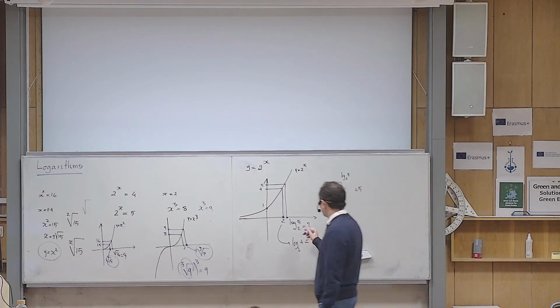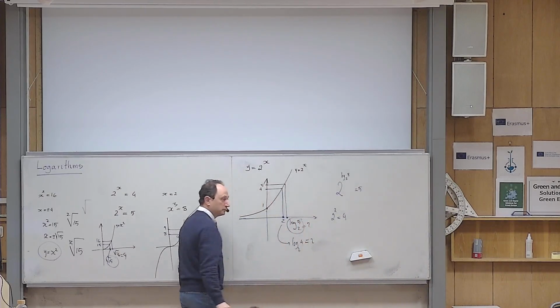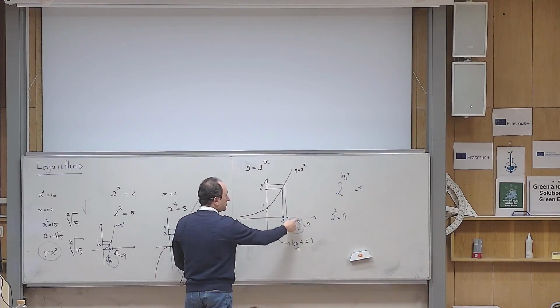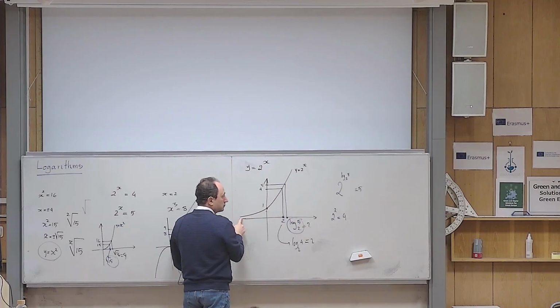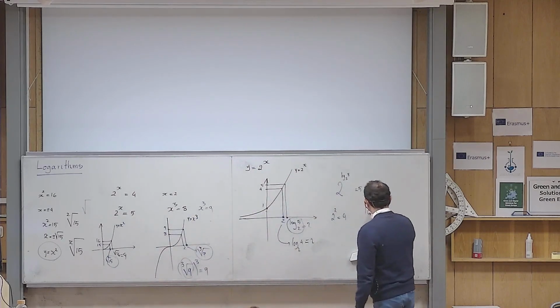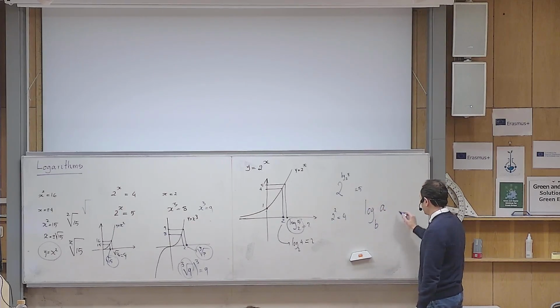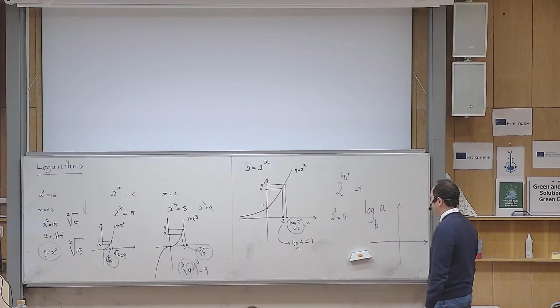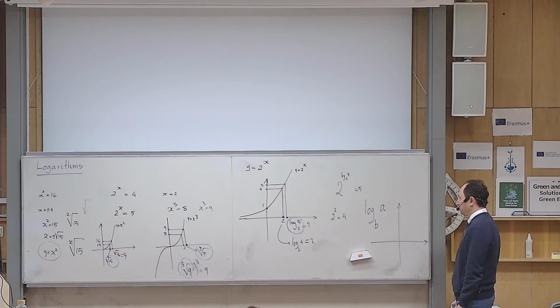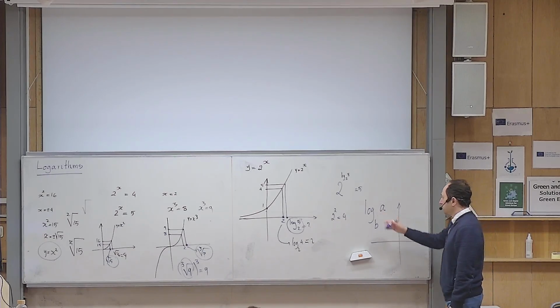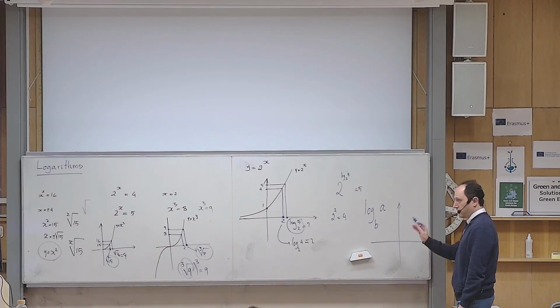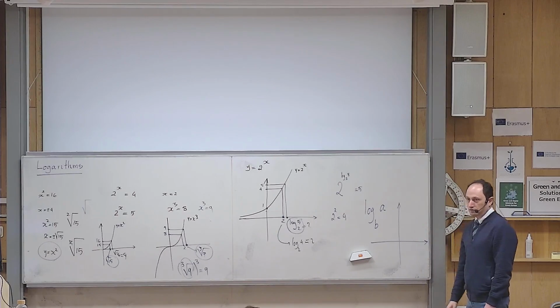So you see, when I want to define this symbol for you, I start from the graph of which function? If I have logarithm of, for example, a to the base b, if I want to know it from a graphical point of view, I should have access to which graph? Can you see the analogy? I want to talk in general. If you see this symbol and you want to understand its meaning, you need to have a graph at the graphical level. What graph? Graph of which function?